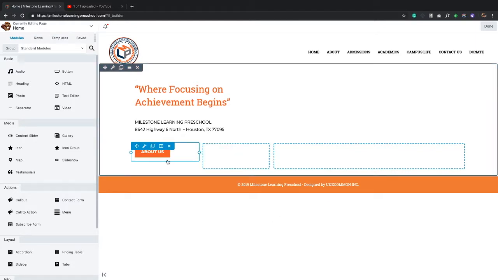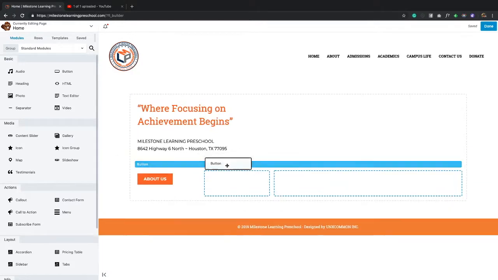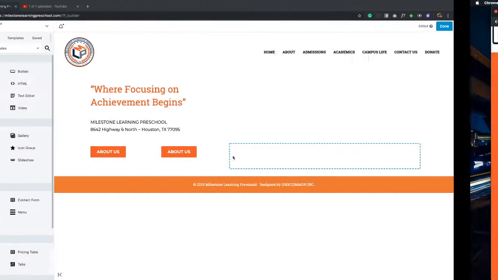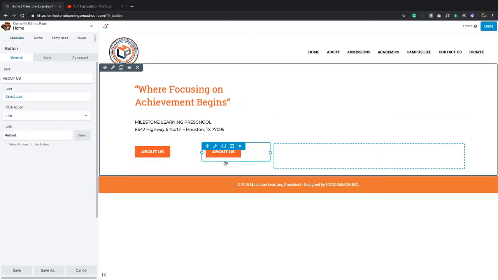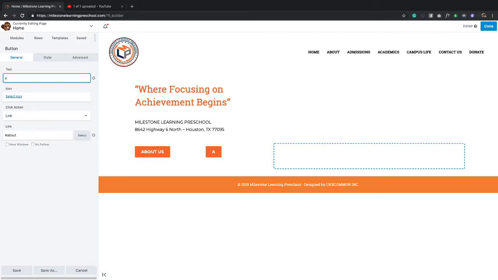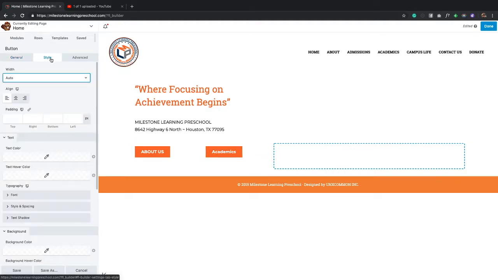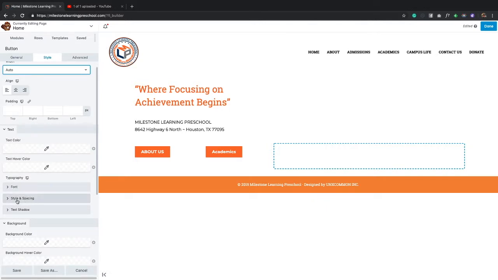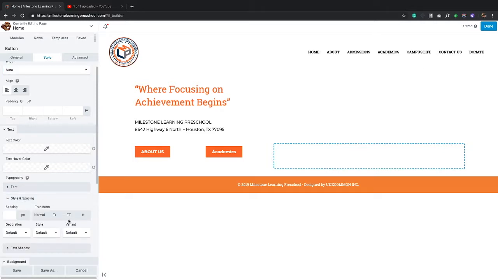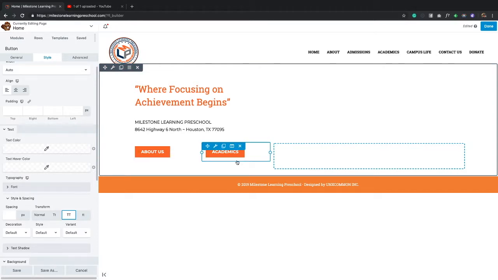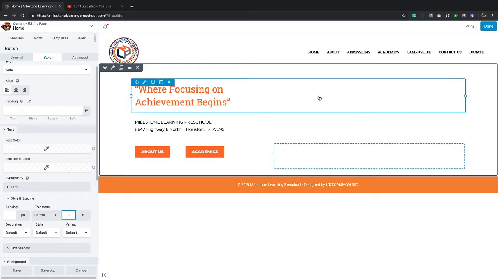So we've got the About Us button added. I'm going to go ahead and duplicate that, drag that over here. And the next button we need to create is Academics. So we're going to click on the button. We're going to give it the academics title, and instead of me having to uppercase this manually, we can automate that by clicking on style, and where it says text, we can click on style and spacing, or font, style and spacing, and just click this transformation tool. So then that way it'll automatically just know to make everything uppercase in this button. Let's go ahead and make these a little bit closer. All right, so we're getting somewhere.